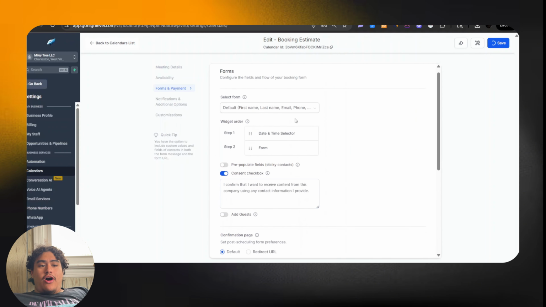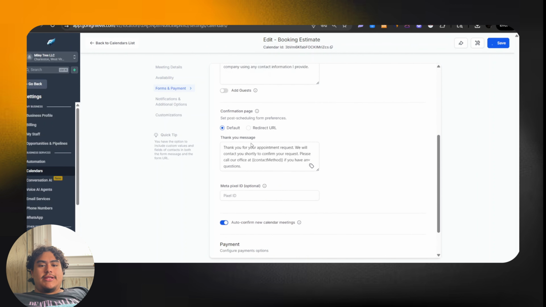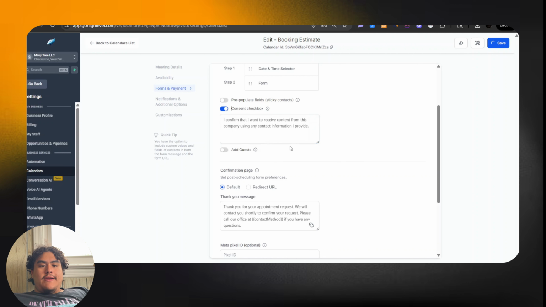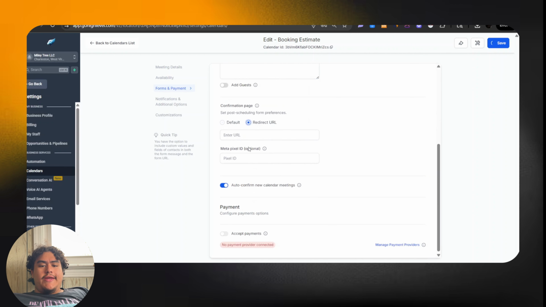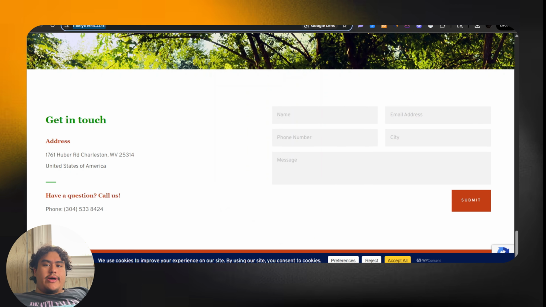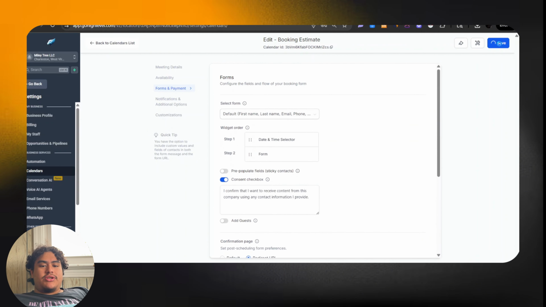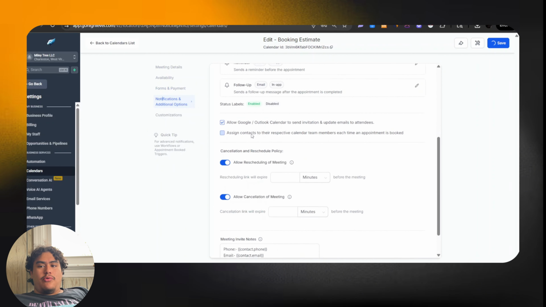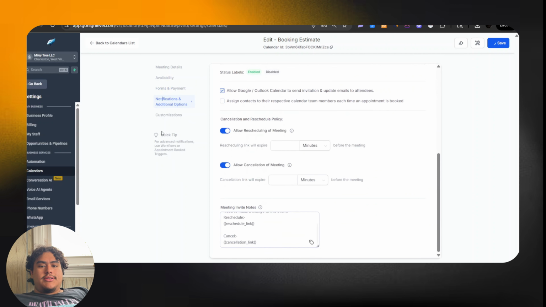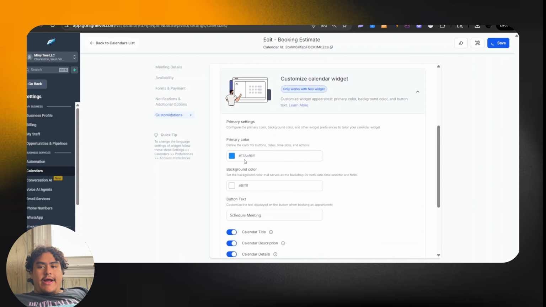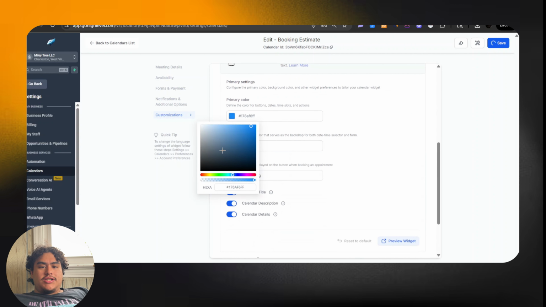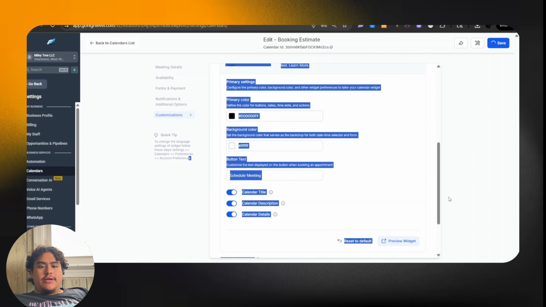So I'm going to show you exactly how to make this form and how to attach it to your calendar. We'll move on for right now, but you want to do date and time, and then the form. That's fine. Consent checkbox, you can leave that on as well, and then the redirect URL. You always want to go ahead and send them to the website, which later on you can make a thank you page. But we're not making a website on this. I'm just showing you what's really important to get the ball rolling for your clients.